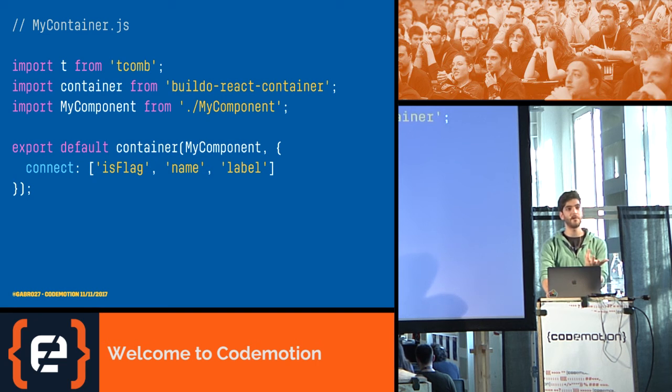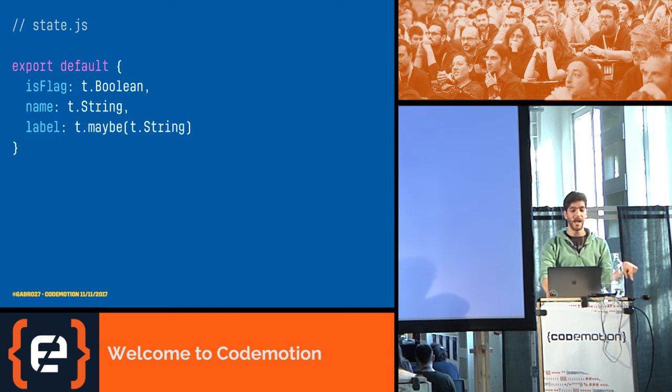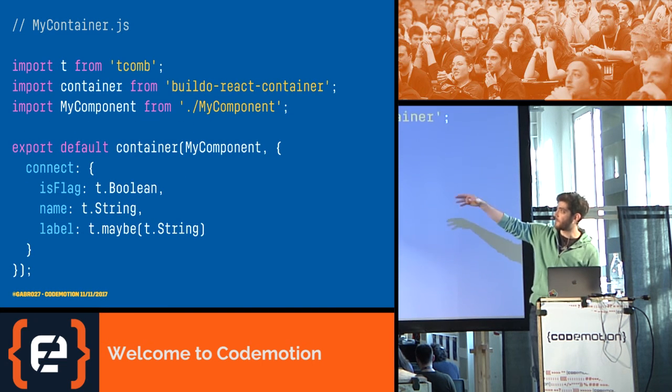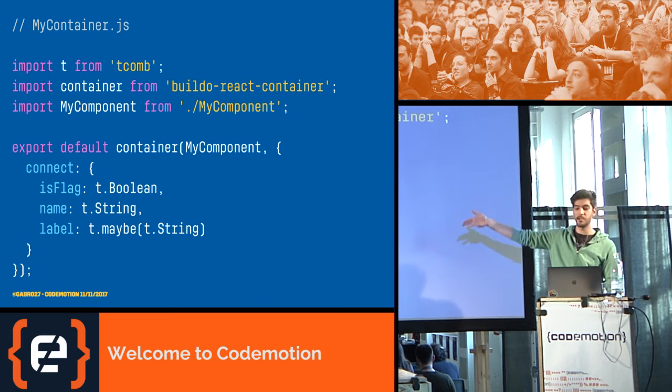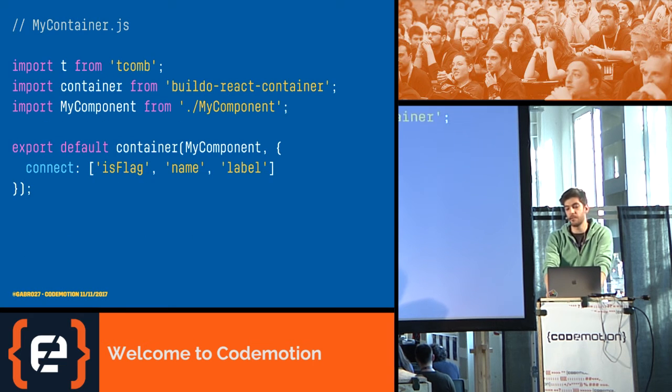So the interesting thing that we have to do now is to go around and change all the objects like isFlag: boolean, name: string, label: t.maybe(t.string) to just be an array of isFlag, name, and label. Okay, it's a stupidly tiny change in the API, but if you have hundreds of these, it's going to be very painful. So this is just an example, but I can imagine that you had to do some kind of manual rewrite of this at work at some point. Okay, so now we have this thing and we want to just refer to that. How can we do it?